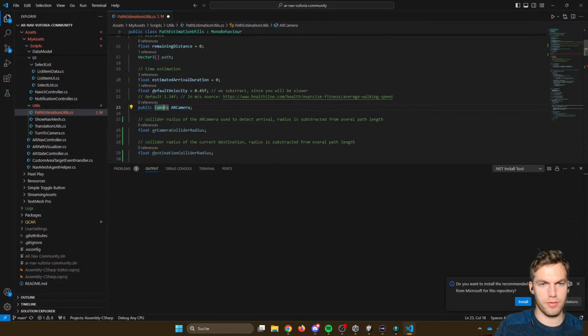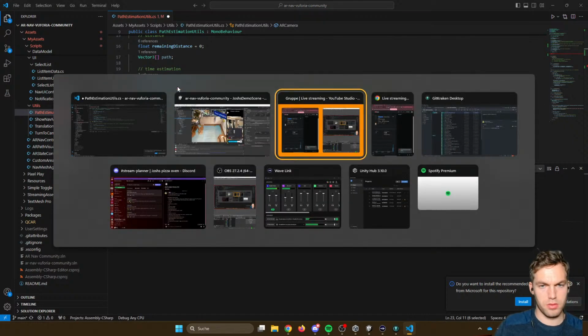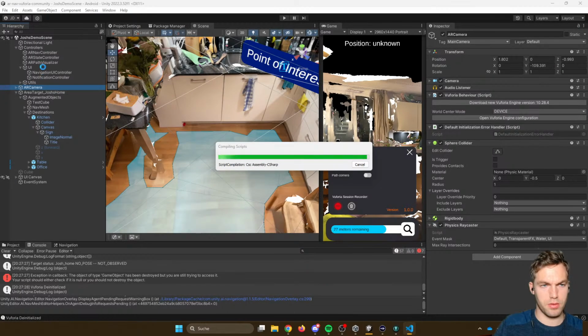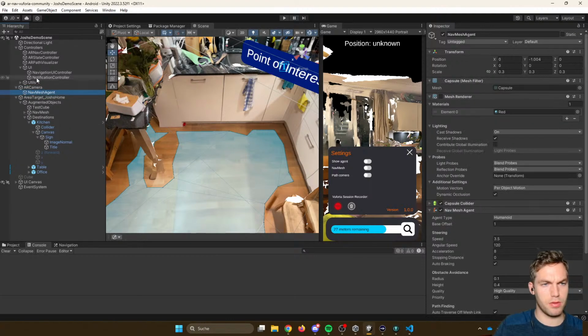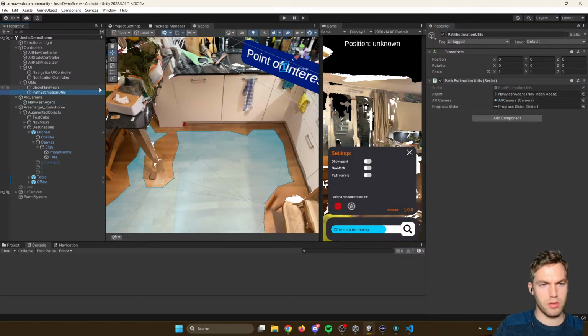One of the older scripts where we still assign it. Assign it here. Now where's the path estimation utils? Here. Okay, I think.